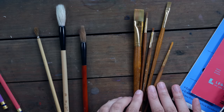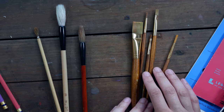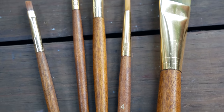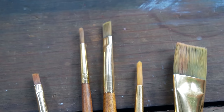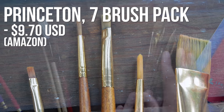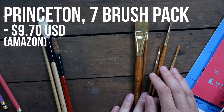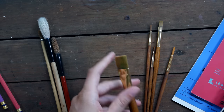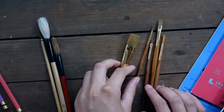This set over here, these are Princeton Real Value brushes. I specifically got these to work with gouache. They're synthetic brushes, so if you're not interested in using natural hair brushes, because these are made out of animal fibers, then you can just get a cheap synthetic set. And these Princeton Real Value brushes are not bad. I really like that the sets usually come with a variety of sizes.